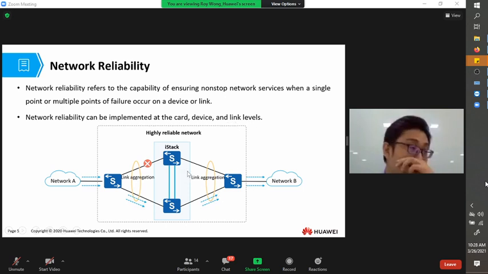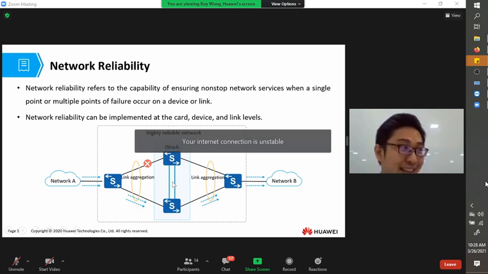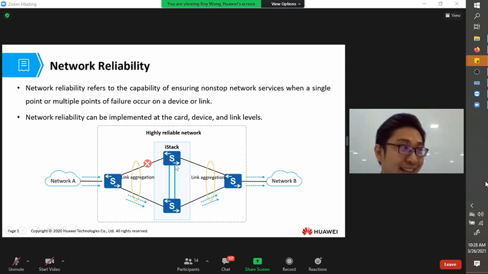So di sini you boleh nampak the high reliable network they perform the iStack. Okay, so that means the physical one is 2 switches, but you log in the moment, right? They only show 1 switch. Okay, so but these 2 is already aggregate. Okay, dua ini sudah combine become 1.